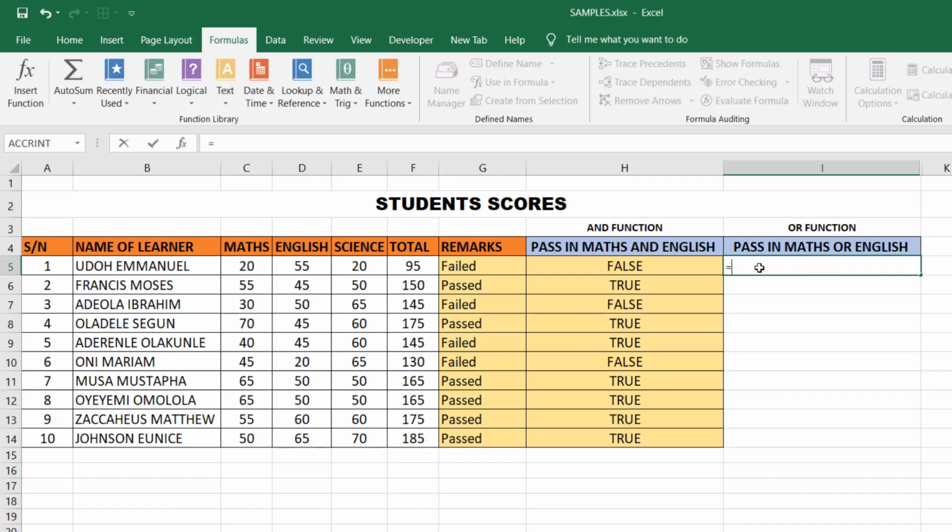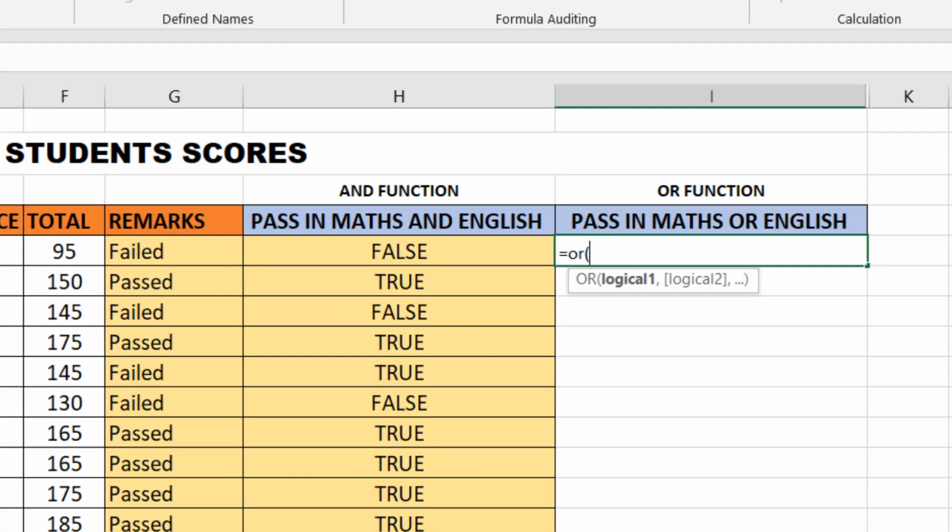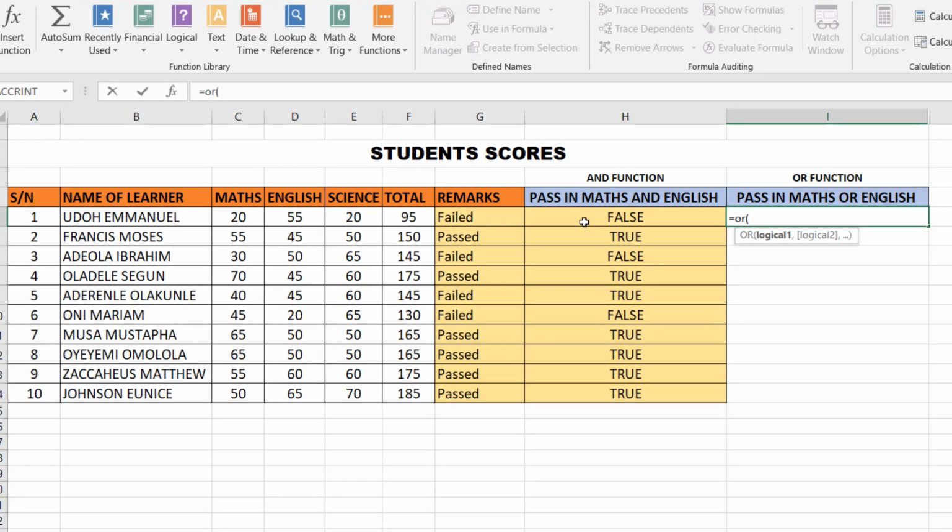Equals to what? OR is our function. Equals to OR, bracket open. The same thing, C5 for Udo Emmanuel. All right, let us use capital letters so that we see it very well. OR, bracket open, C5. What's the logic there? Greater than or equal to 40, comma.